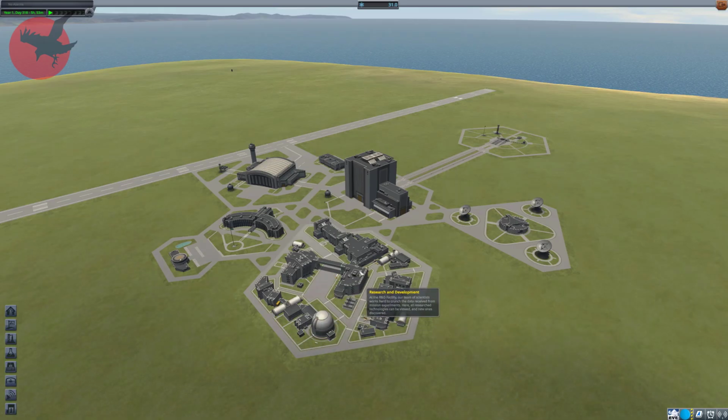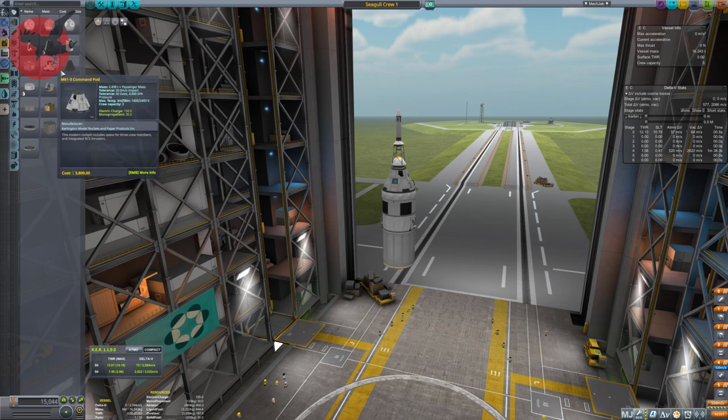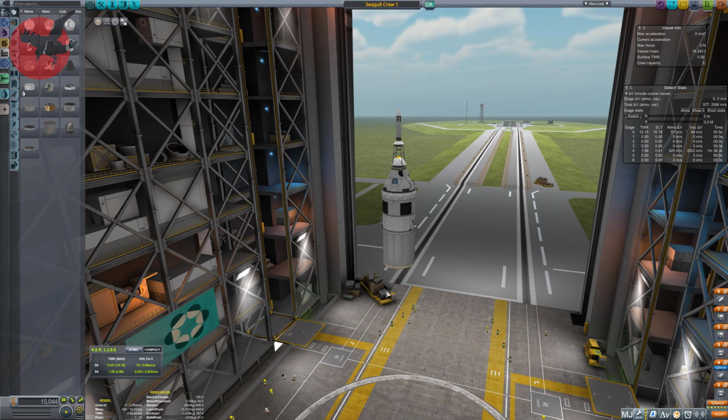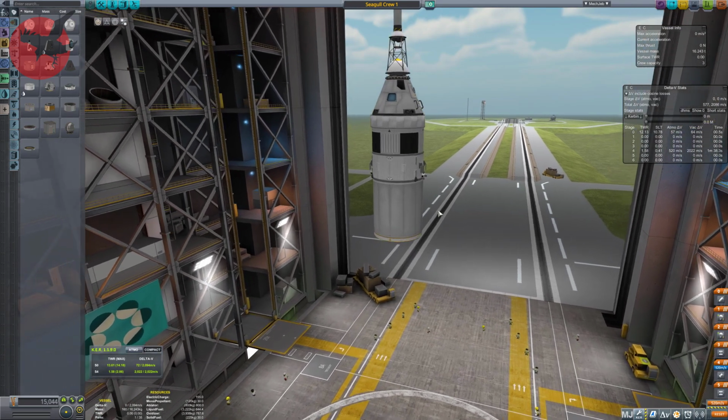A little bit of science is probably coming from our small stations on the surface of Minmus. I think the first capsule is going to be the scientist. Kind of want to get the science going and then we can fly back and get another crew going. But yeah, I think that's pretty much what I want.